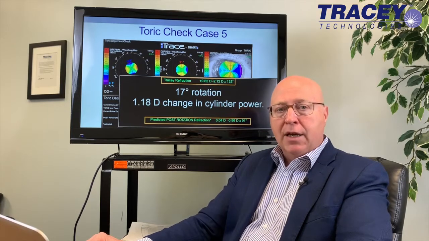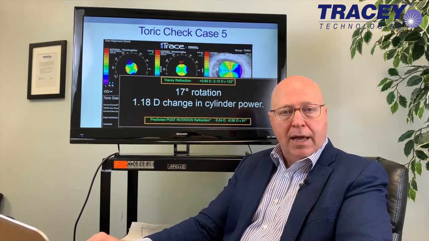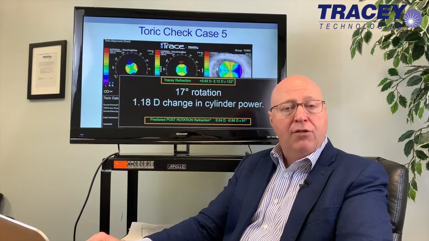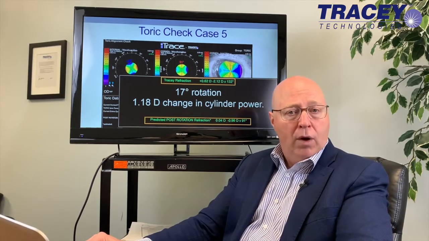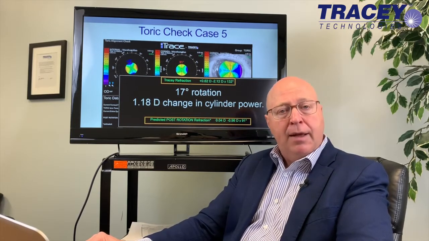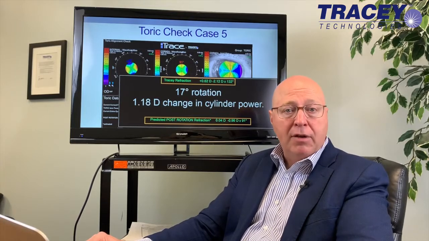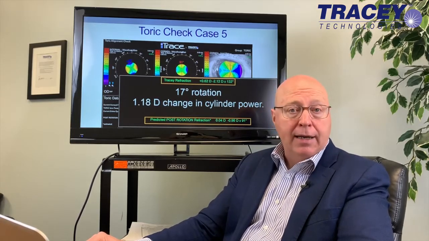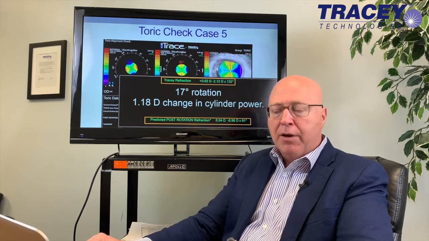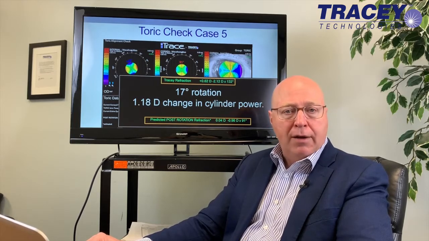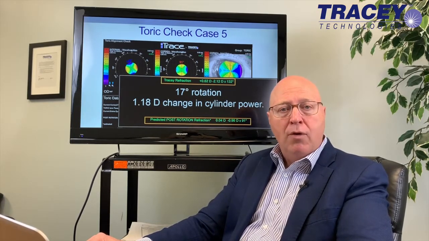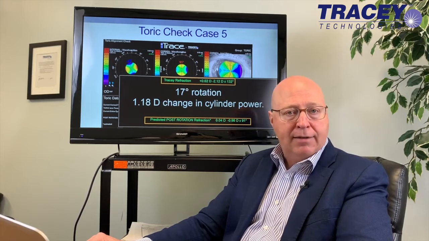So the point is, you need to look at this and make a determination. If I rotate the lens and I still have 1 diopter of astigmatism, will the patient be satisfied or not? That's of course up to you, a little bit having to do with the patient's personality type, expectations, etc. But you'll know before you see the patient, without dilating, whether or not the lens is optimized for axis location and if you've selected the right power.